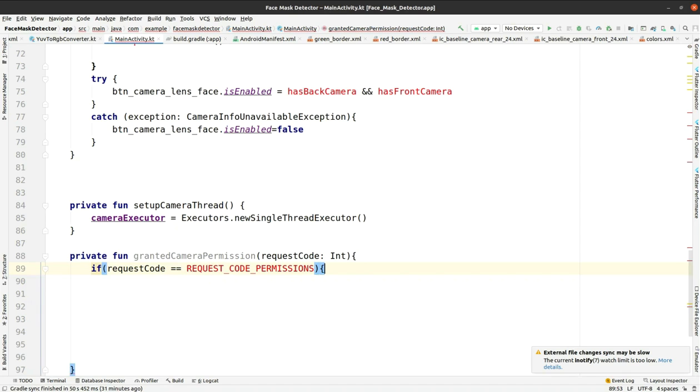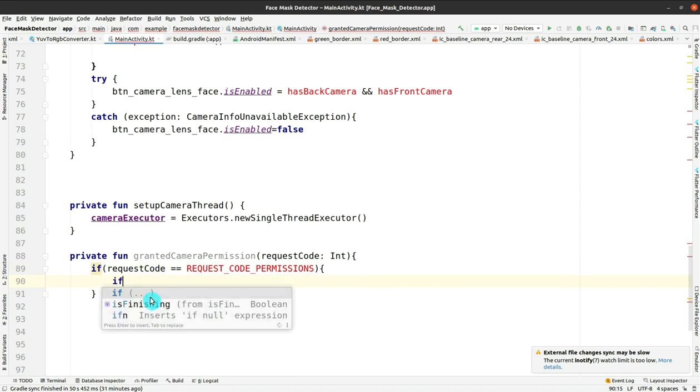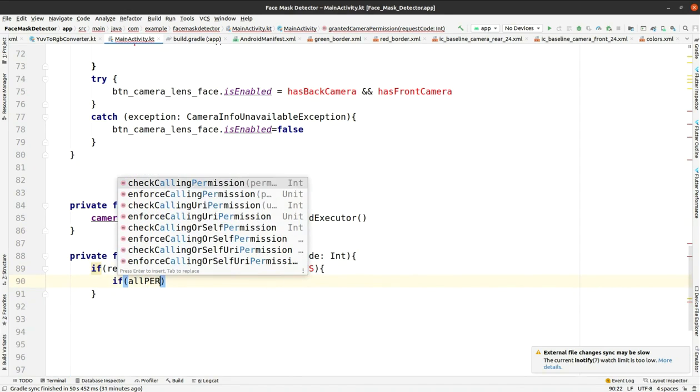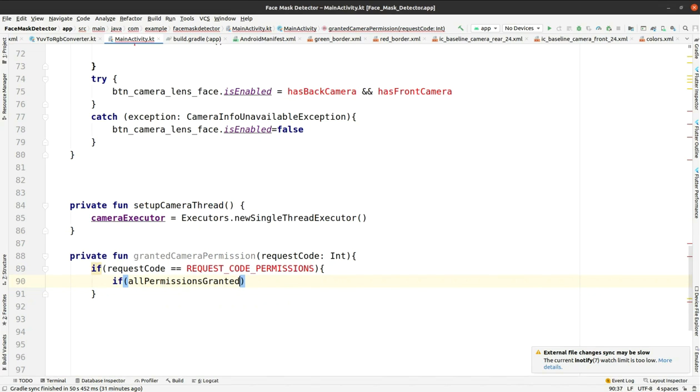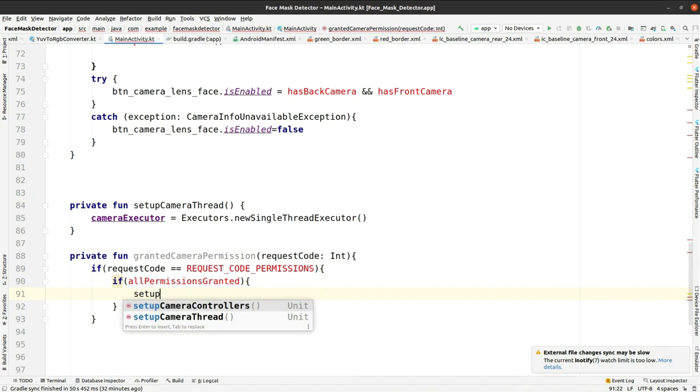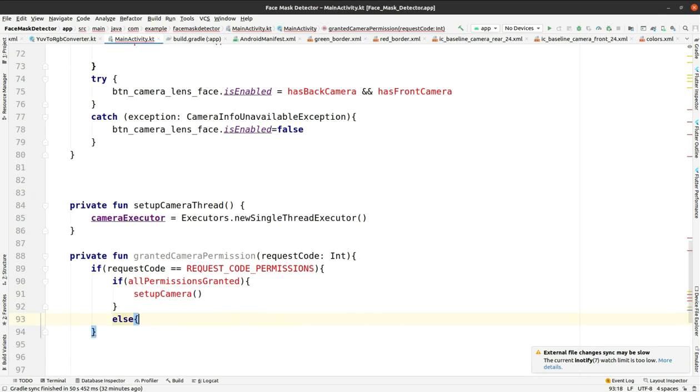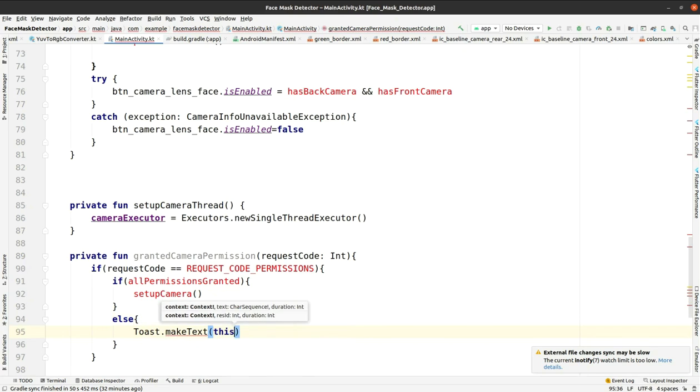So if all permissions are granted, then we are going to set up the camera within this if condition. So let me do it here, setup camera. Otherwise, if it is not the case, then we have to show a toast message here, Toast.makeText, passing the context this, and then a message will appear here, permission not granted.